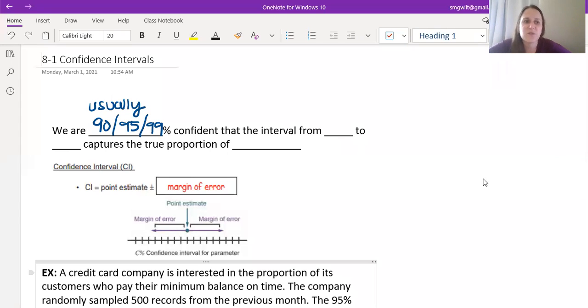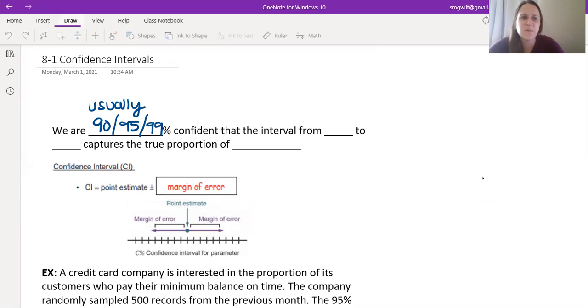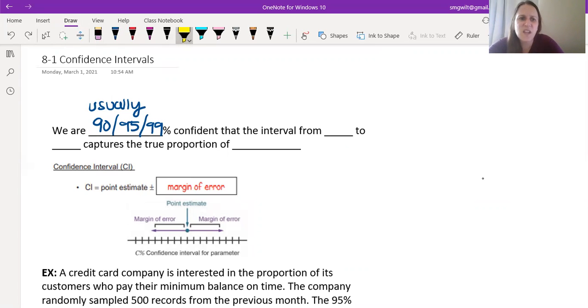Okay, so in this video, I'm going to go through section A1, which is titled confidence intervals. The general interpretation of a confidence interval is using this sentence frame. So the number here is whatever is given in the problem. So I wrote 90, 95, 99, because that's usually what they'll use. And so again, that value will change depending on what is given in the question.